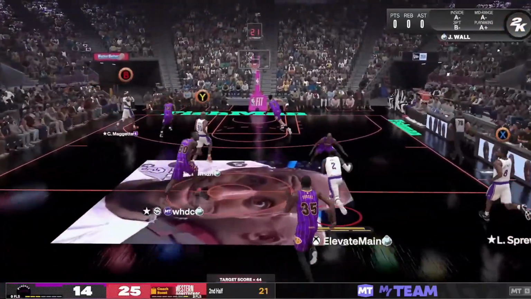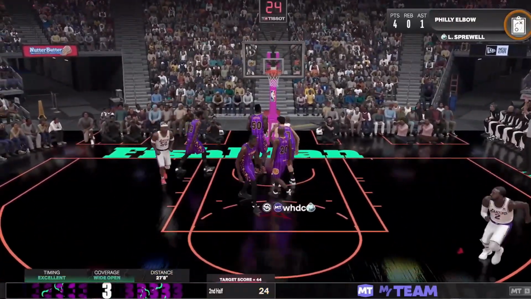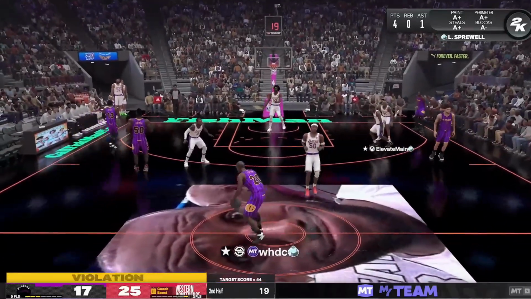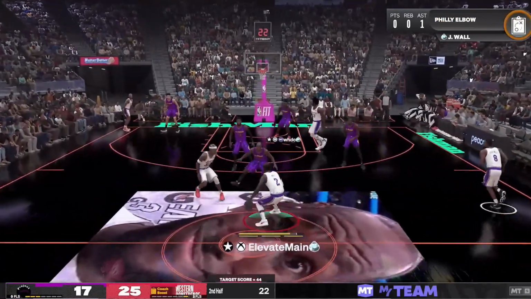So we get a stop right away, and then that leads to a fast break bucket. 17-25. All of a sudden, we're starting to cut into the lead a little bit. Now he kind of rushes it and gets a little backcourt violation. So we're making a little bit of progress here.